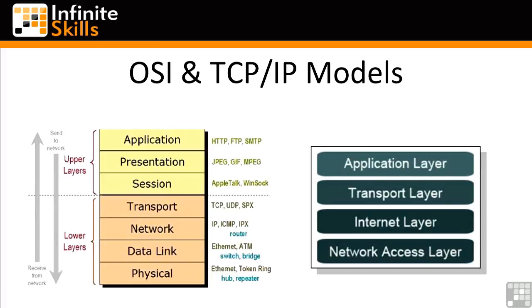So at every layer on the way down, the different layers add bits of information to the datagram or the packet so that when it gets to the other side, each layer knows where its demarcation point is. And while it may seem obvious, each layer talks to the same layer on the other side. So when we drop a packet out onto the wire, the physical layer talks to the physical layer.